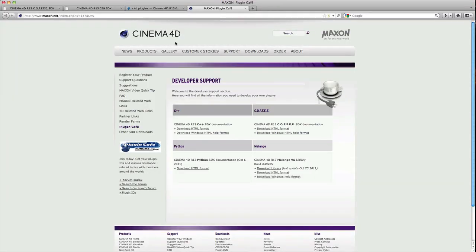So on Plugin Cafe, you click on plugin IDs. There you register, you open an account with the Plugin Cafe forum, and then you can create your own unique IDs. Every single plugin you create should have its own ID. This is necessary so that each plugin has its own namespace and doesn't interfere with another developer's plugin or other plugins of yours, for that matter.